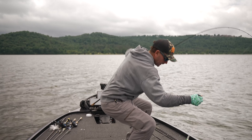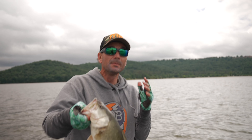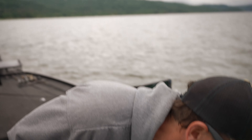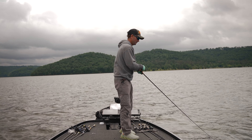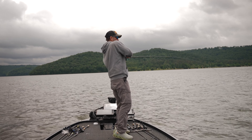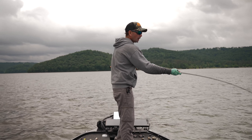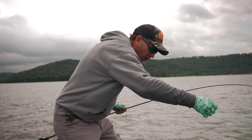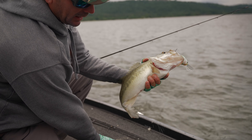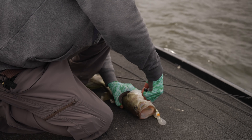Not a very big one but she'll help the cause - we're gonna put her in the livewell and just see what we can put together. We've got the line. I'm driving Quentin nuts because I'm making him jump around, but I gotta keep hitting this spot over and over until it stops producing. They're scooching over, I gotta aim over there. Did you see the other one with him? There were two fish right next to each other - I almost had a double! He's still on - that fish was just on a bed. They bed late summer here sometimes. That's gonna be our limit fish.